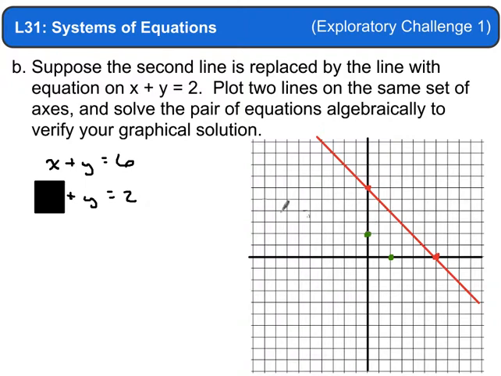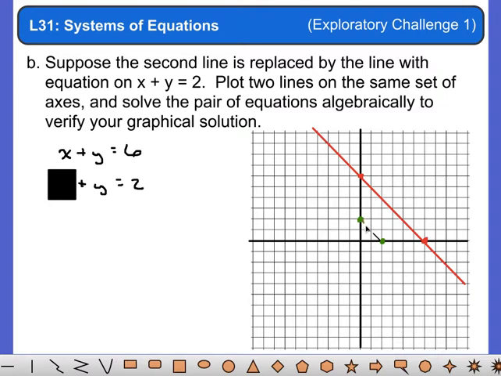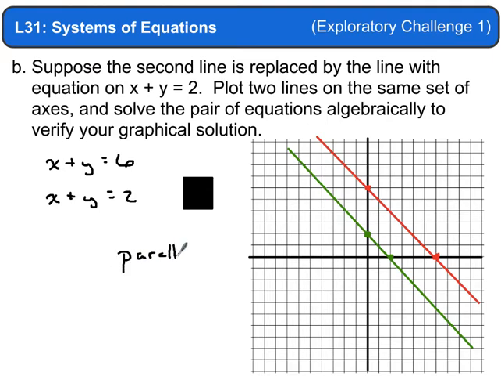This technique again only works for standard form. And so then we draw our line that goes through these points. And what you're going to find out is you ended up with parallel lines. So let's move that out the way. So we ended up with parallel lines. Parallel lines is going to mean that we're going to have no solution. They don't intersect anywhere at all.